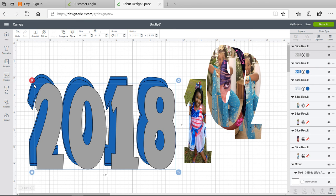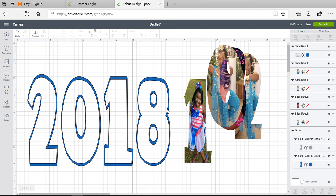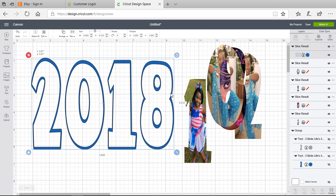Then grab the gray one. You don't need that anymore. Now grab the inside of the blue. You don't need that anymore. Now this is your background. And if you're using regular vinyl on your background, you could skip the step that I just did.